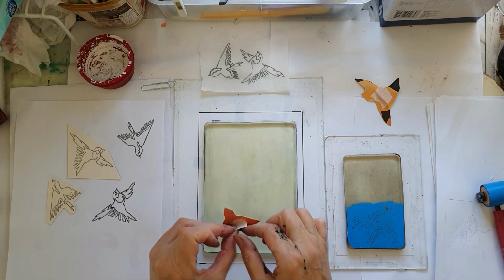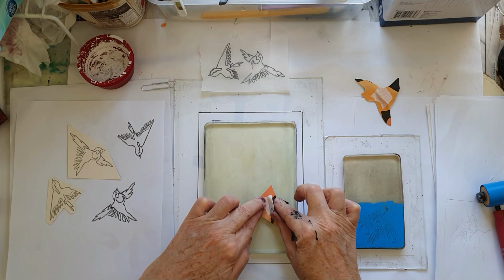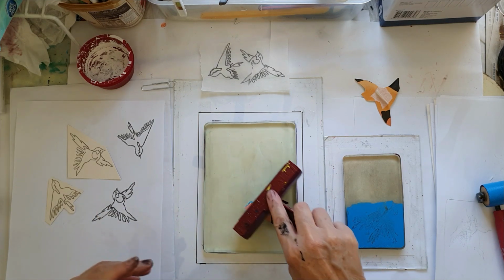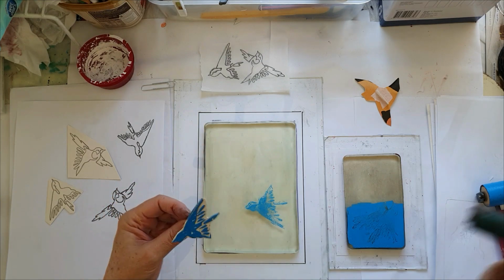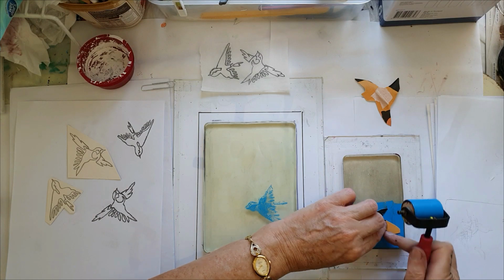And then I'm going to place him down on the Gelli Plate and just make a little scene with this one. I'm just going to have little birds flying around everywhere. And there we go. So that's what I'm looking for. Just we'll get him on again. Press him in.